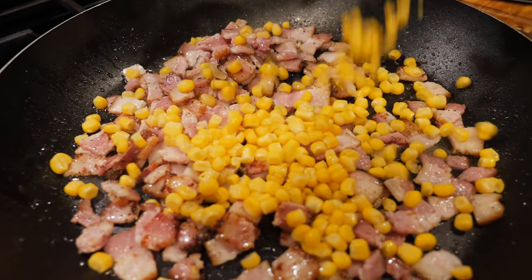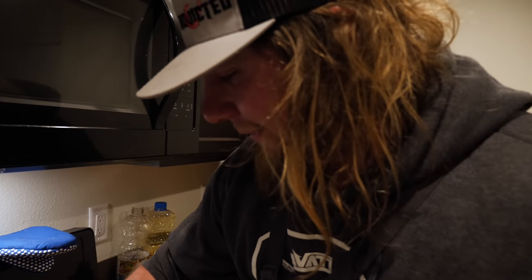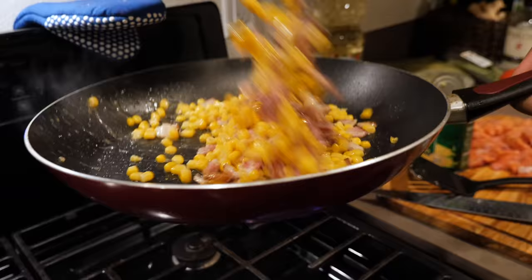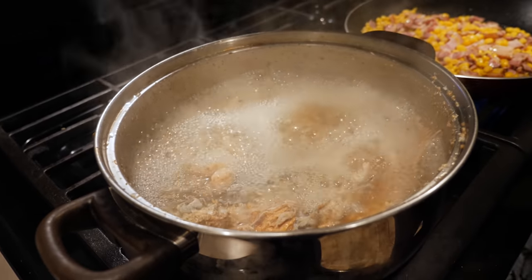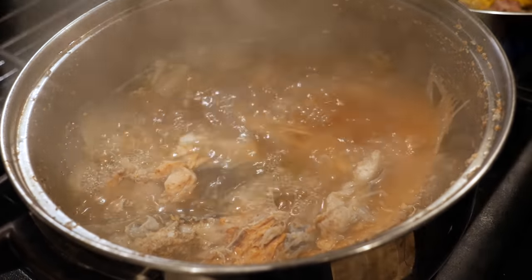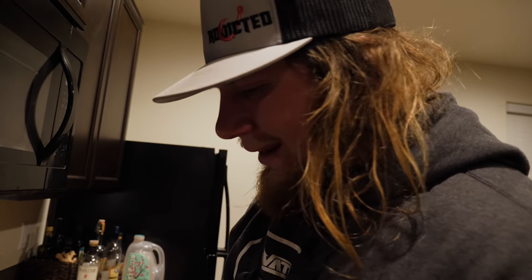Now that the bacon is about halfway cooked, I'm going to add about half a can of corn — whatever your preference is. I'm going to let that fry up and get that same kind of blackening as the bacon for about another five minutes. Let's check our broth. I think we're just about there — you want to see the right color. You don't want it too clear, and it never hurts to taste it. It's starting to get a pretty good color and it smells delicious. I'm going to give it about ten more minutes, put it through the strainer, then get all my ingredients added together and let everything sit slow and low so all those flavors melt together.